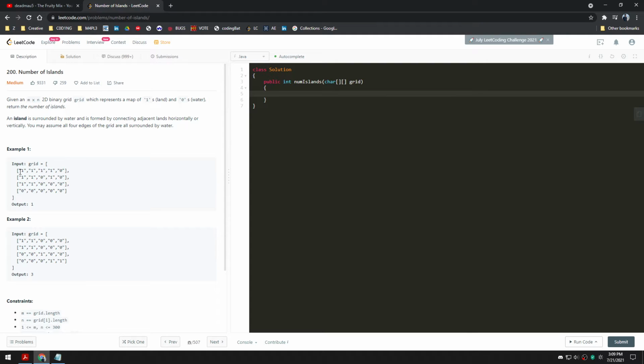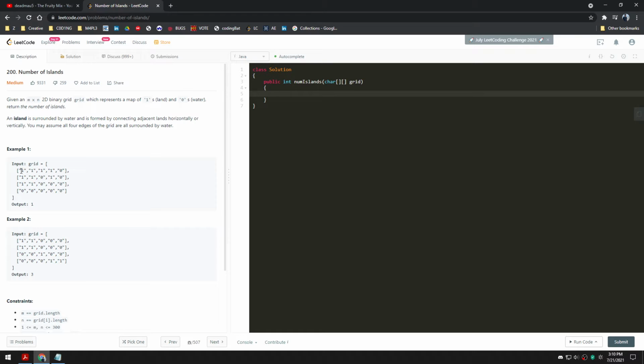Anyway, once we get to a piece of land, we need to basically check to see are the adjacent pieces also land or are they water? Now, if the adjacent pieces, meaning up and down, so horizontally and vertically, if they are also land, then we can assume that that is part of that one island.